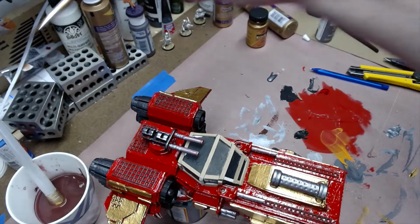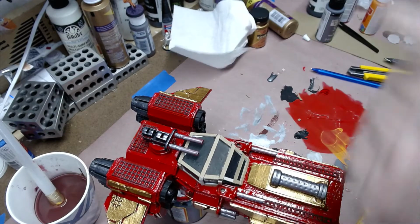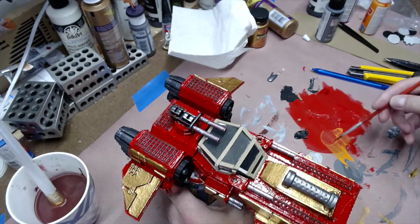So I think what I'm going to do is get me a detail brush. Well, I'll use the detail brush to get the black if I make any mistakes, but right now I just want to see what this looks like.